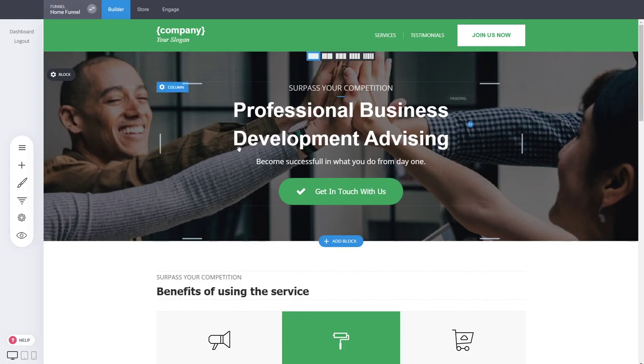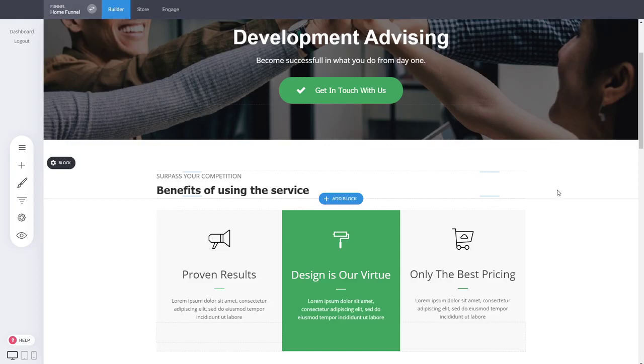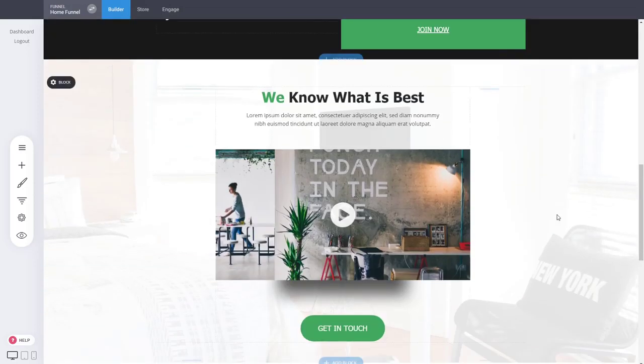So make sure that the content is relevant and people stay on it. People read, people find the information they want, because that will rank you better in Google as well. This is an SEO tip.